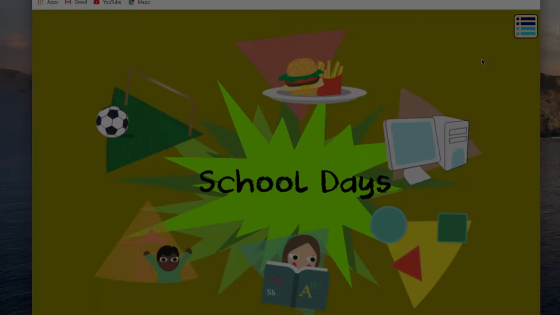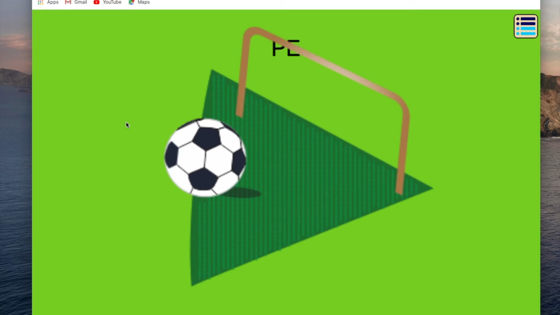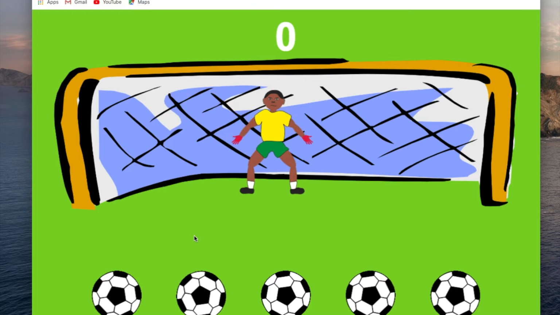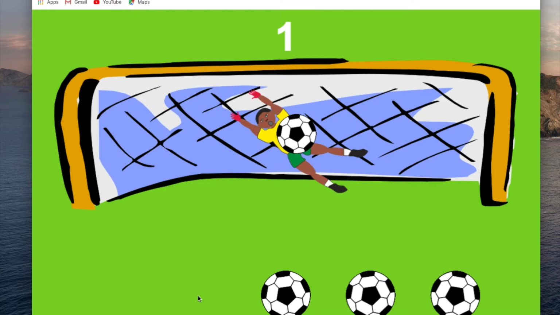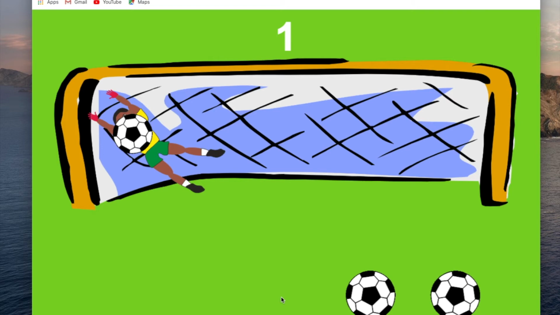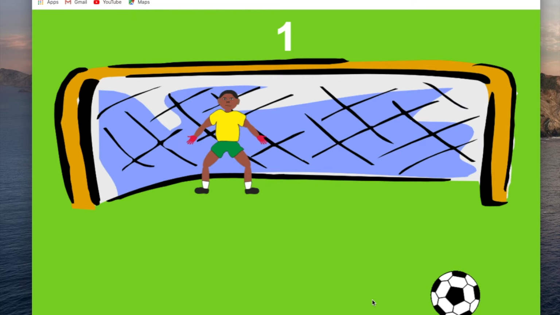Let's start with P.E. Oh, so this one, I have to click on the footballs to score a goal. And this is going to help with my targeting. Oh, he saved it. And again. Oh, I'm not very good at this game.